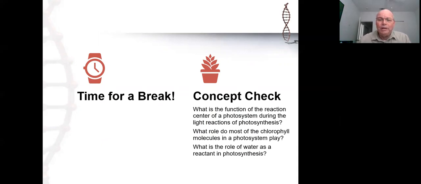And when we come back from the recording to the third recording and the last recording for this chapter, we'll look at these concept check questions before we move on. So what is the function of the reaction center of the photosystem during the light reactions of photosynthesis? What role do most of the chlorophyll molecules in a photosystem play? And what is the role of water as a reactant in photosynthesis? I'll see you on the other side of the break with the answers to those questions.